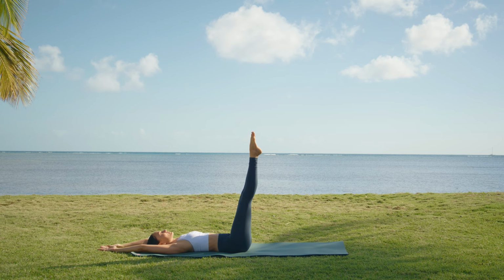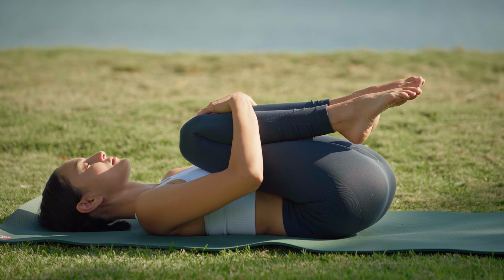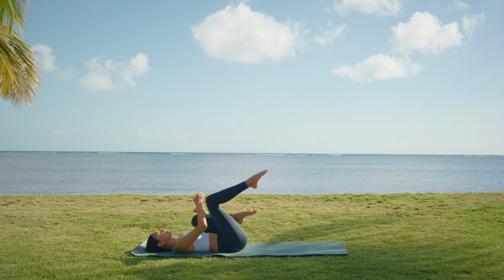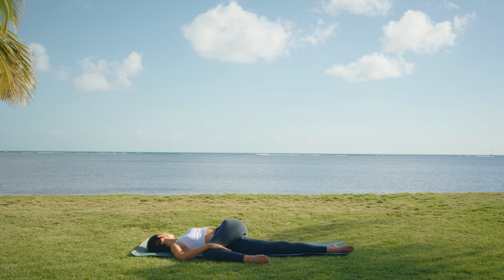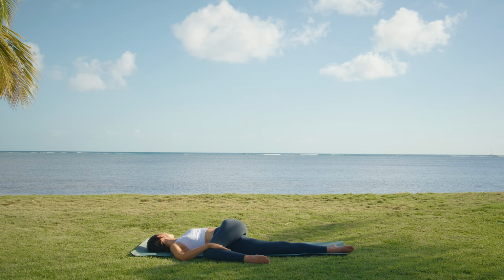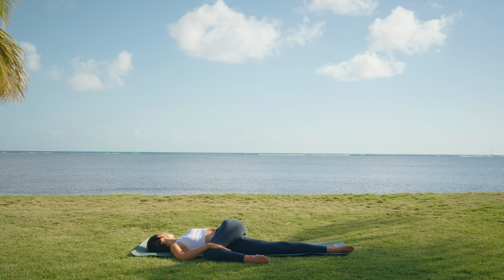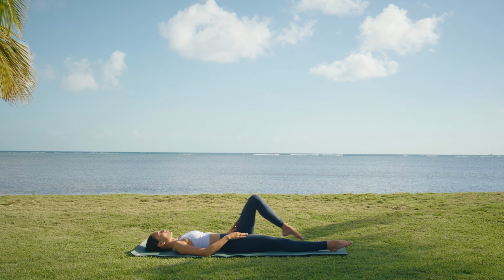Hug them once again into the chest, taking the knees apart. Keeping your right knee hugged into the chest, extending the left leg. And taking the right knee over to the left side. Take your right arm, reaching far and away over to the side, taking your gaze to your right hand. Taking any tension out of the glutes and abdominal area, really allowing your belly to soften and relax in this posture. Inhale, coming back to center. And exhale, release the right leg.